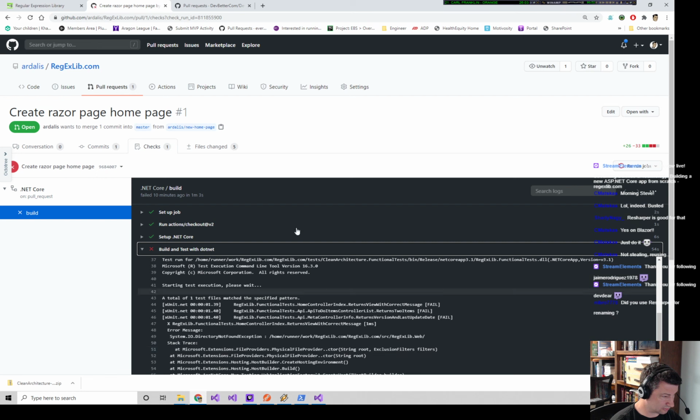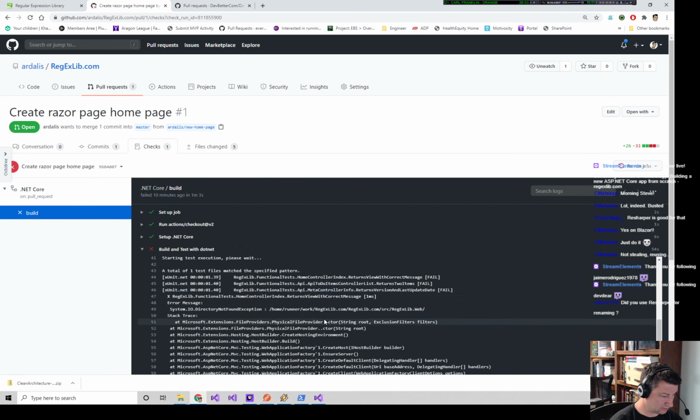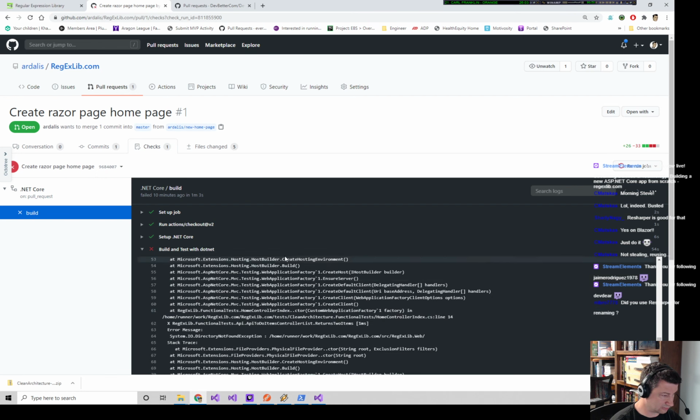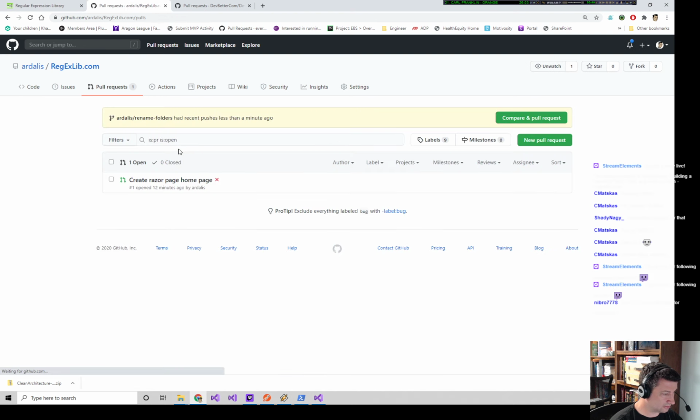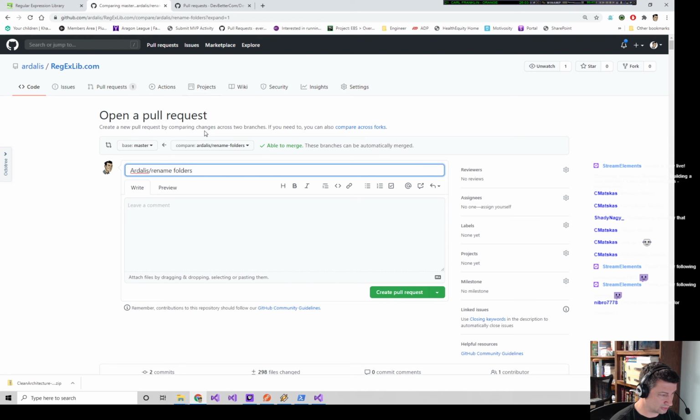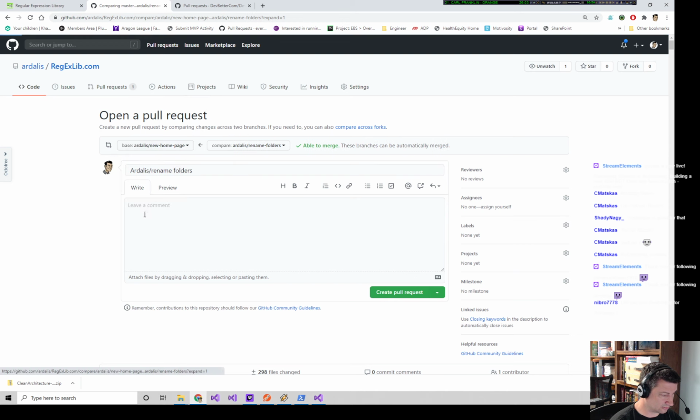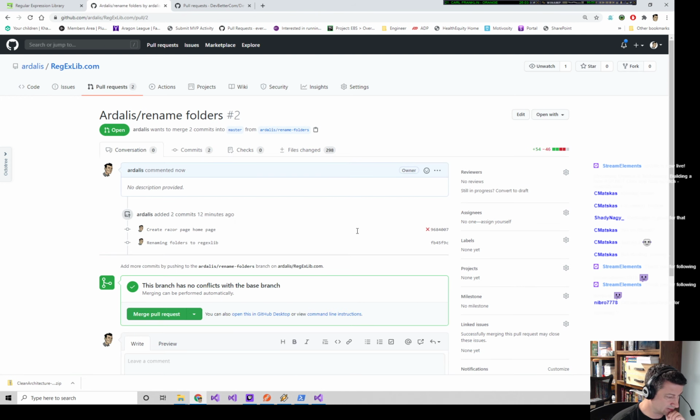Okay, now let's go sort this out on GitHub. This one didn't actually work. I suppose I should have stayed on that branch, huh? Let's be tricky here. Let's do a pull request to the original branch, because why not? So we'll compare and pull request rename folders. Instead of going into master, we'll go into new homepage, create that. This will all make sense once that test passes.